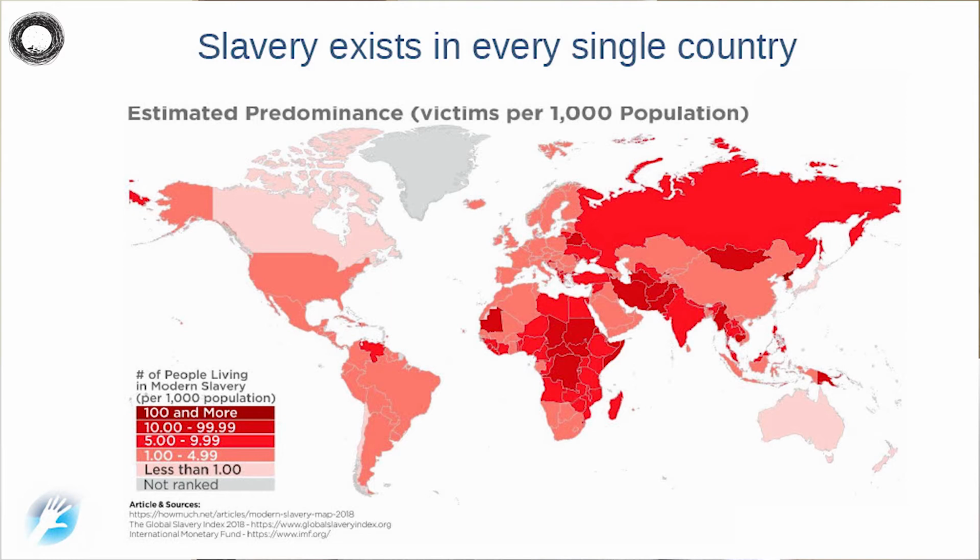And then we've got the map. Question mark about whether we bring the map in or not, but it's quite a powerful map, and the headline is very clear. Slavery exists in every single country. And then the data is there. All of the countries are coloured. So I think it's quite a useful map. It's very visually stimulating. There's a lot of dark reds there to highlight that slavery is quite present in a lot of these countries. So I think the map really adds to it. Right? You don't need to spend a lot of time looking at the legend, working it out. Boom, you can see it. So it's a great image to really get across. And we've changed the text at the top. Slavery exists in every single country.